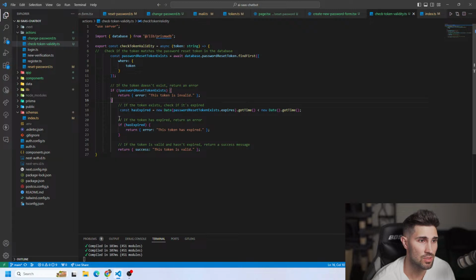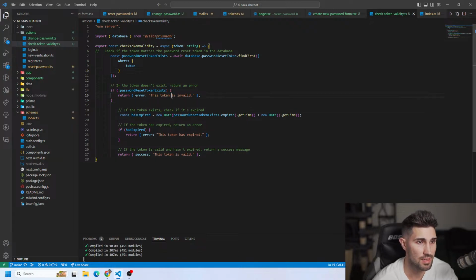If there's none, this token doesn't exist. So if the token exists, check if it's expired. If the token has expired, return an error. And if it's that, okay, so everything looks good there.